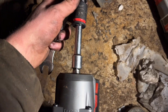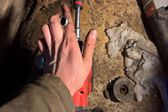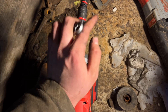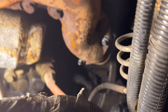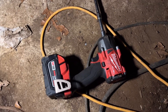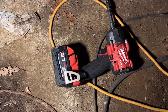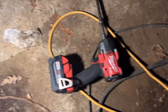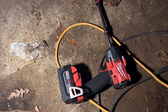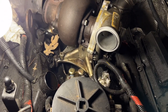Got both sides tight. I don't know exactly the spec but I gave them some good torque — she shouldn't go anywhere. Here's the passenger side setup: little extension, big extension, swivel, and a half inch socket. I cannot do without this Milwaukee impact. I lived so long without any impacts — my dad's old school — but when I got this thing, it makes life so much easier.